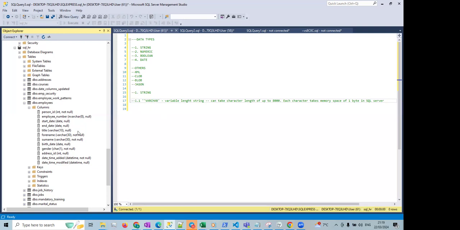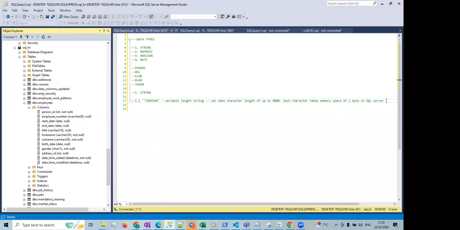So what happens is that if you create the table, you can restrict the number of characters the string can have, or that a data type can have. In this particular instance, you will see that we have forename varchar 30. What this simply means is that any forename in the database can have up to a maximum of 30 characters. If it is more than 30 characters, the other characters would simply not show when a query is run on the database.